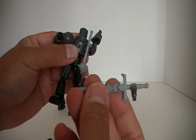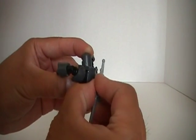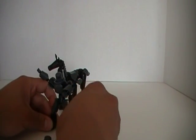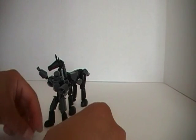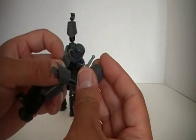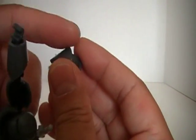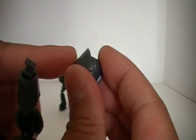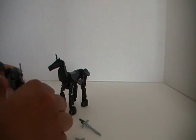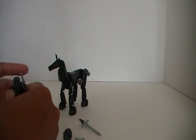Then you've got the long sword, or I guess you call this a regular sword, which can also peg via the adapter into the back of the alpha male figure. And you've got the dagger and the axe, and then you get an additional helm or helmet. As you can see, here's the one I have on right now with the slit in the armor. Here's one that you can actually open up. This is the other type of helmet you'd see on a knight. So you do get quite good accessories, quite good playability factor.